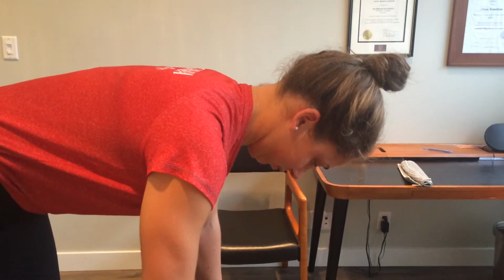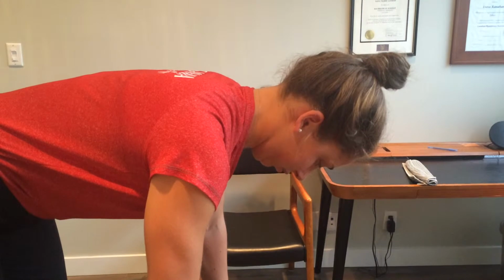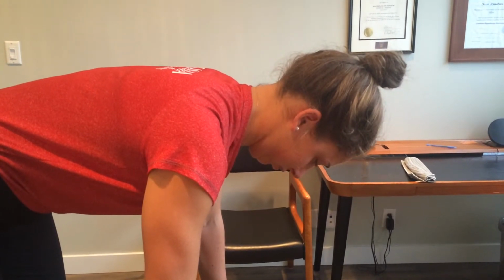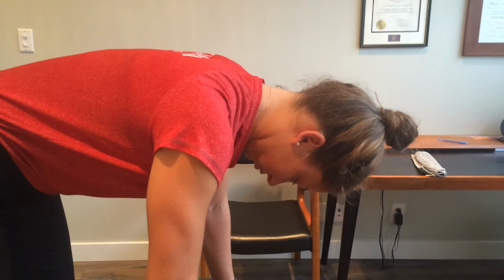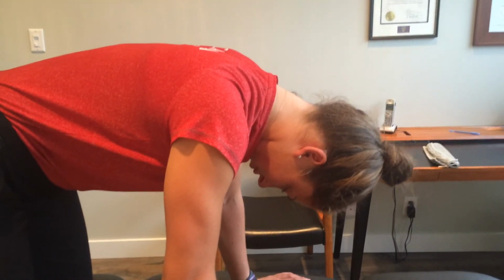This can be quite fatiguing, so often in the beginning we only do a couple of repetitions depending on when you hit fatigue. So fatigue is more important than repetitions here. So my advice to Holly would be to work until she starts to feel fatigue, and if she cannot control the motion any longer, then it is best for her to take a break and go again after a rest period.